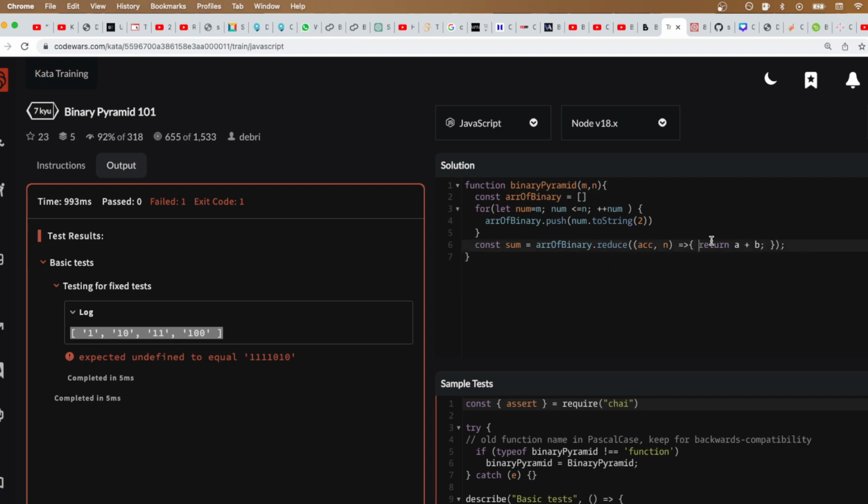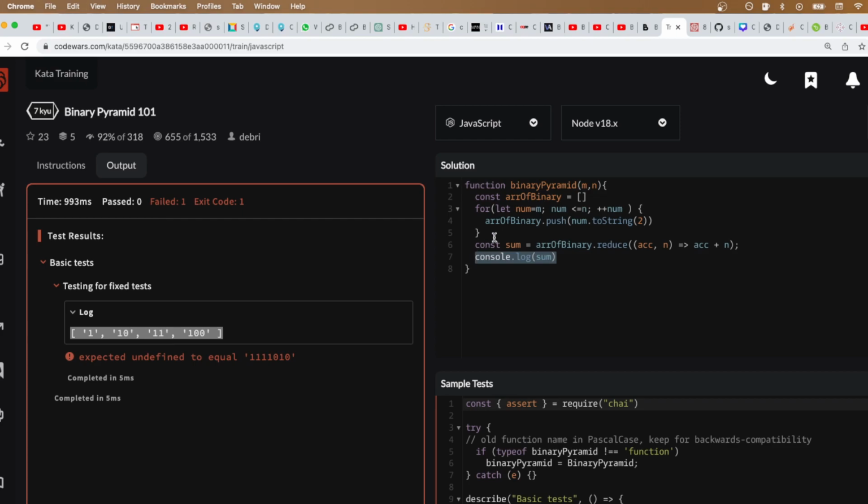I don't need to put the curly braces, it's just one return statement. I don't even need to put the return keyword. Okay, so I'll return the accumulator and the number. So if I console log this, the sum, what do we have?